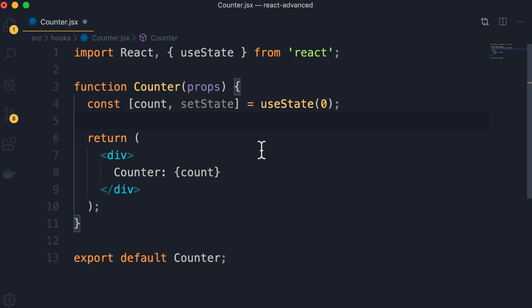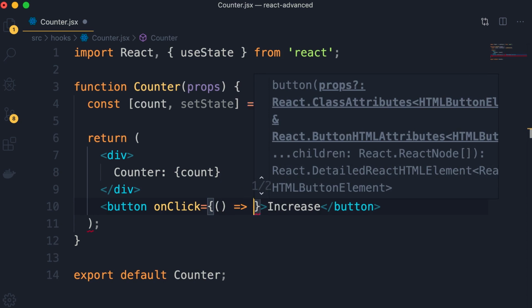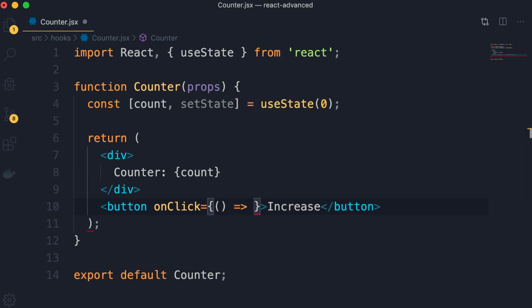Our code is cleaner. So let's add a button for increasing the count value. So button called increase. Here we need to handle the onClick event. Now here we pass a lambda expression. And in the body of this lambda, we're going to call this function to update the value of our counter.